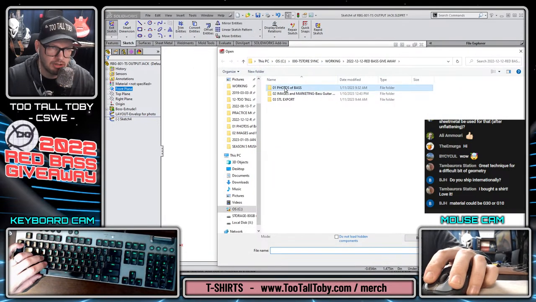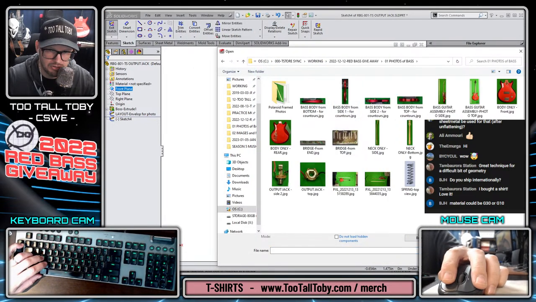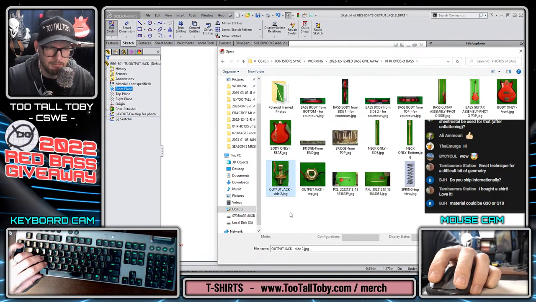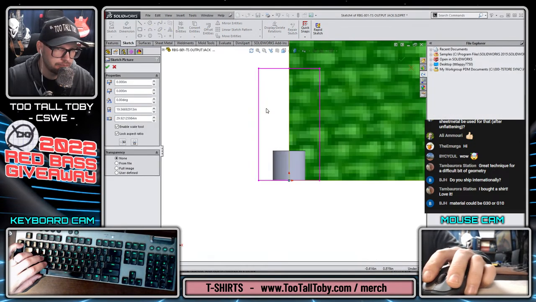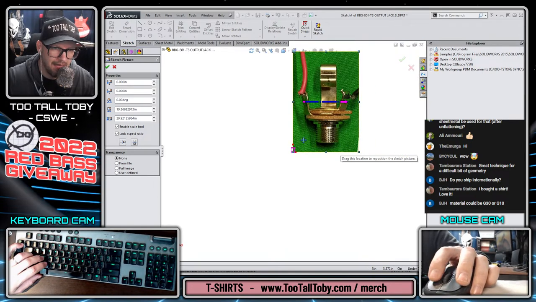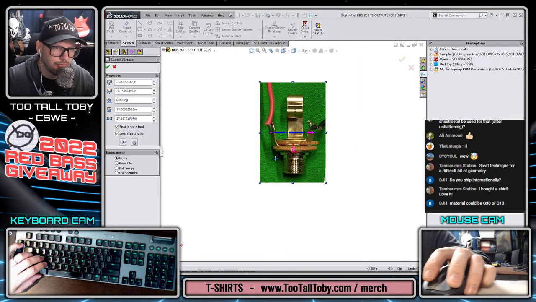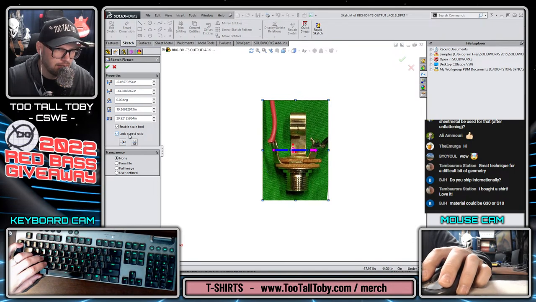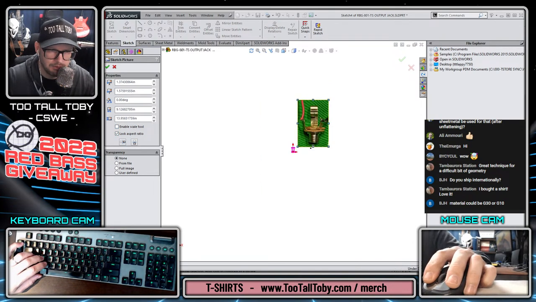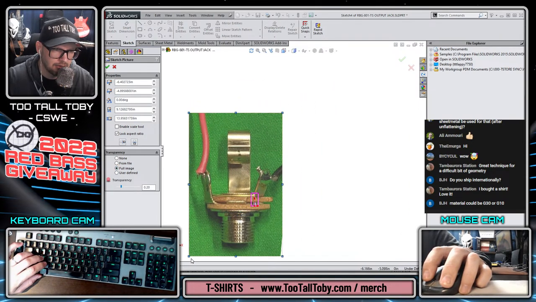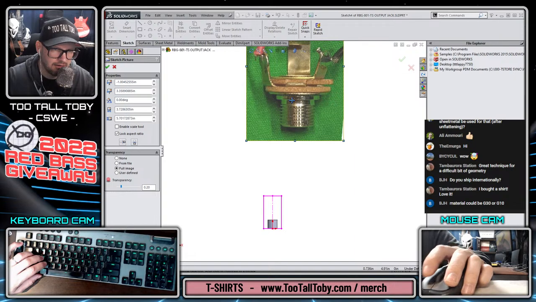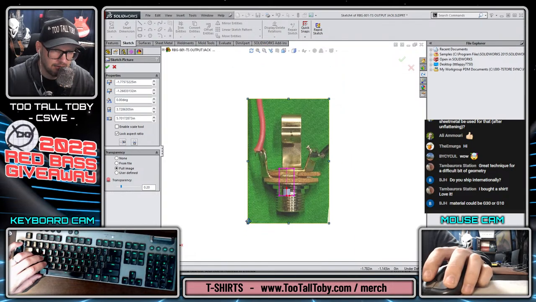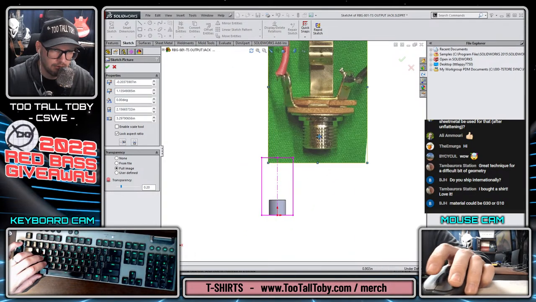Tools, sketch picture. And we will go to this instrument jack from front. Oh yeah, look at that photo. I was really, really up in there to get that photo in the right spot. All right, let's go get rid of the scale tool. And we will resize this manually. Full image is going to have a little bit of transparency to make it easier to see. And we're going to resize this just to make this a little bit easier to work with.